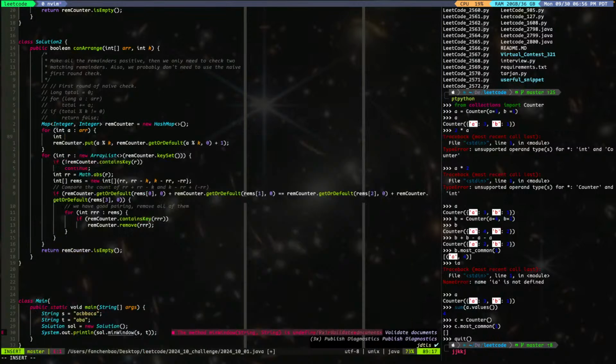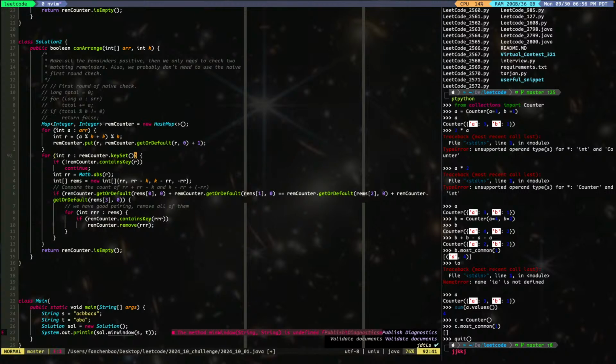So we'll say int r. It's fine, I can do it here. A mod k plus k mod k. Okay, and then this is gonna be r, and then this is gonna be r, and so on. Actually, it's fine because we will match no matter what. Yeah, I think okay, let's do this. So I'm not removing anything.